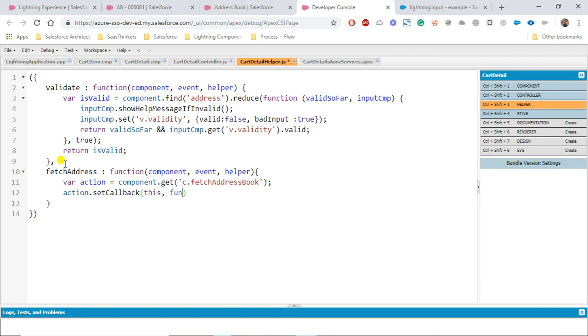It will be this: function, that is the callback function, and then send the server request. As we are just manipulating and getting the response, we are not using anything, we can make this action as a storable.